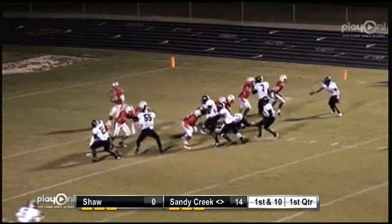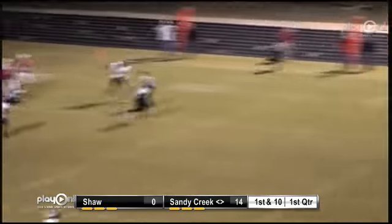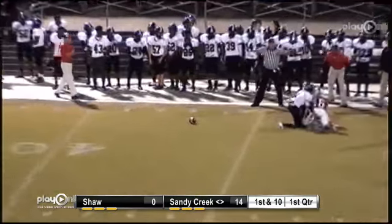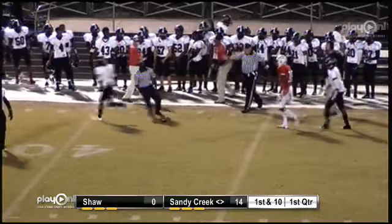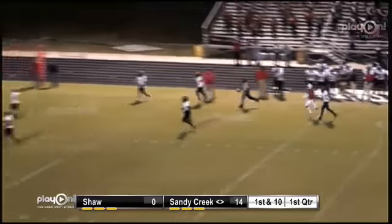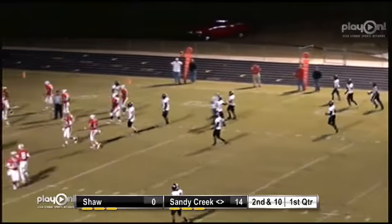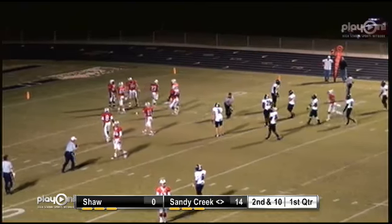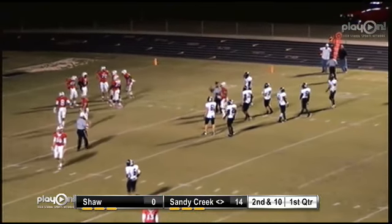Cole Garvin going to take it, play action, looking down the right sideline. He's got a man who's got some separation, a few hands here and there, people battling for the ball all the way down as Shaw comes up with a stop. Carlton Little goes down with him step for step, and he's able to come up and knock that ball away. Glad to see the refs just letting him play there. That's just good football.